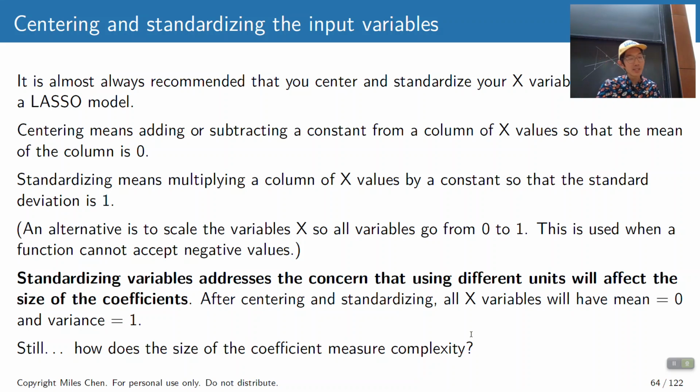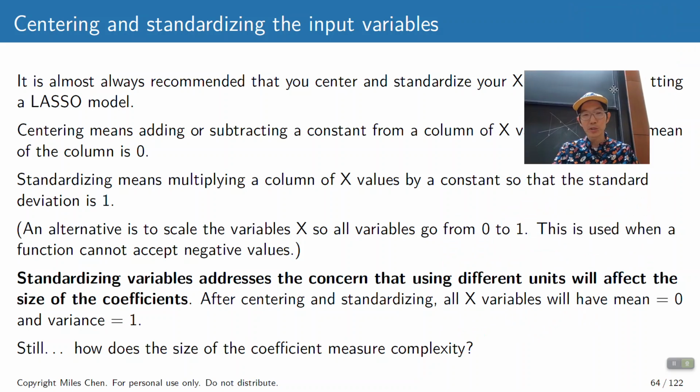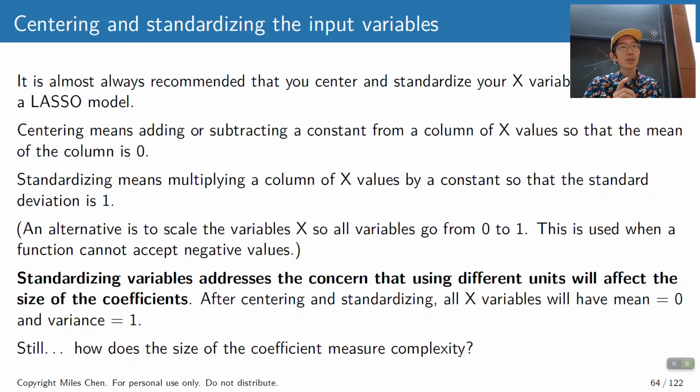So one is anytime you're going to do lasso or ridge regression or something, okay, you want to standardize your values, okay? So you want to kind of turn everything into, say, z-scores, all right? So that will get rid of the issue of having different units. Because if somebody is 1.7 meters tall and somebody's 170 centimeters tall, if you turn them into z-scores, they're going to have the same z-score, okay? So you want to standardize things.